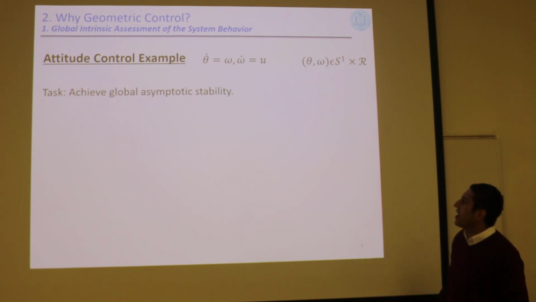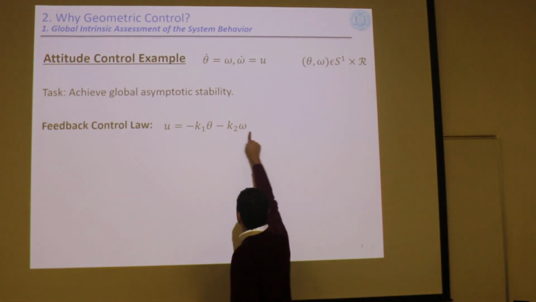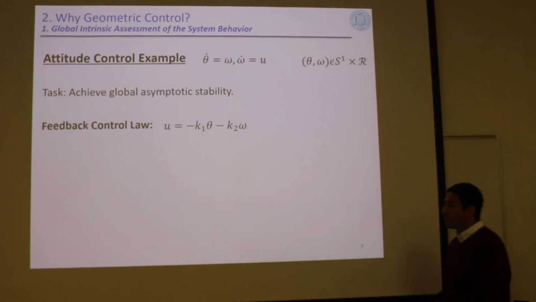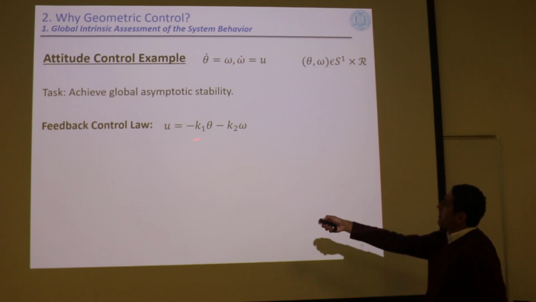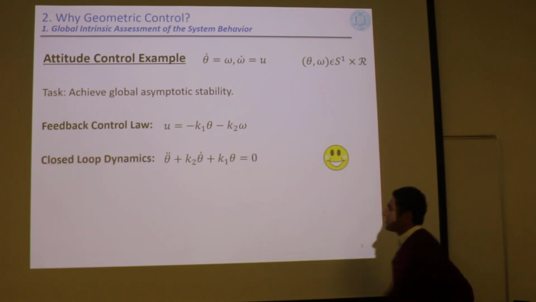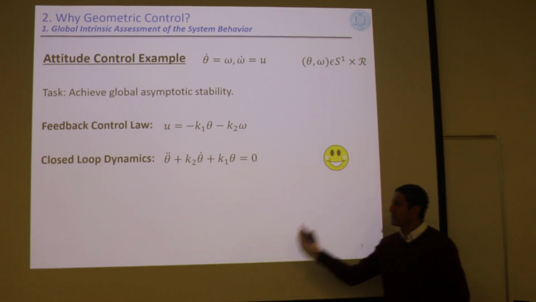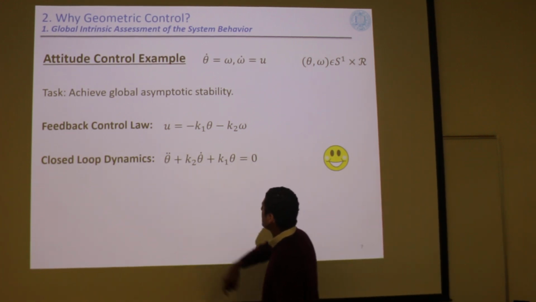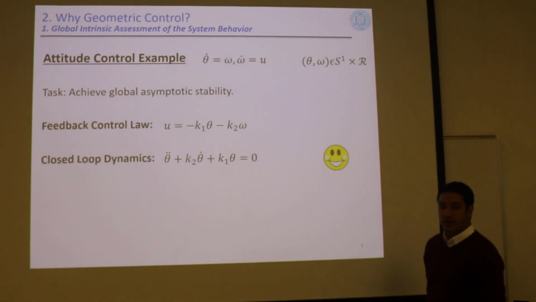This is super easy. Why? Because I will do state feedback, whatever you want to name it. State feedback, K1 times theta, K2 times omega, or PD control, right? PD. Whatever you want to name it. Okay, this is the standard thing in our undergrad. State feedback, PD, just plug U here, back, to get this closed loop dynamics, second order system. Happy because we kill this to death in our undergrad, second order system, mass spring, right? So if I just have a positive spring and positive damping, I'm done. The system is globally, asymptotically, exponentially stable, right?